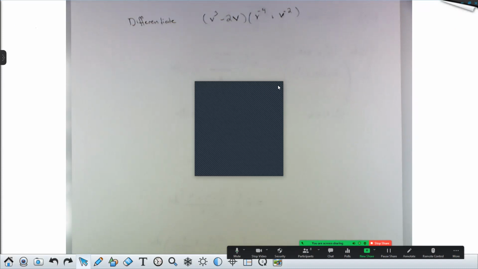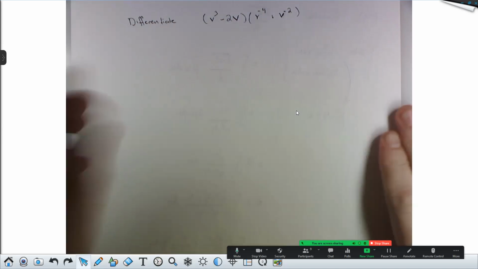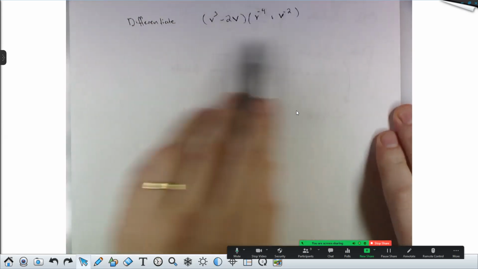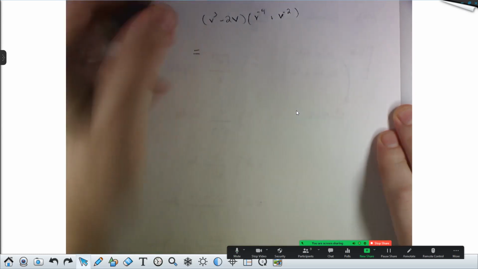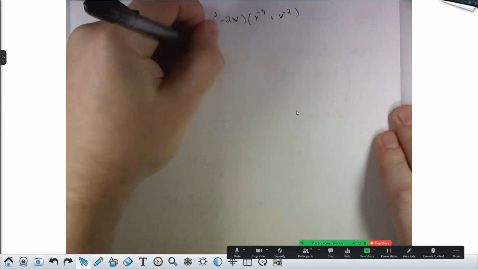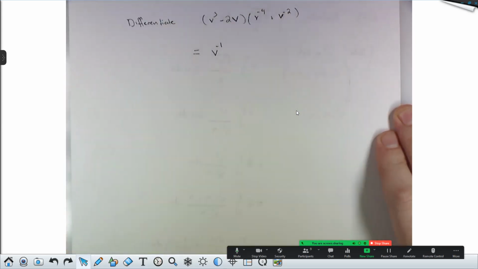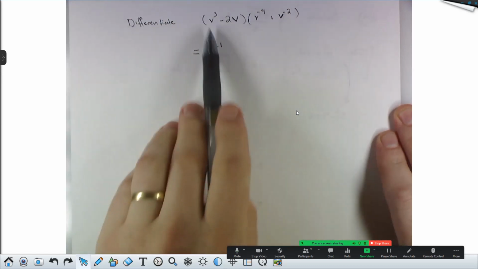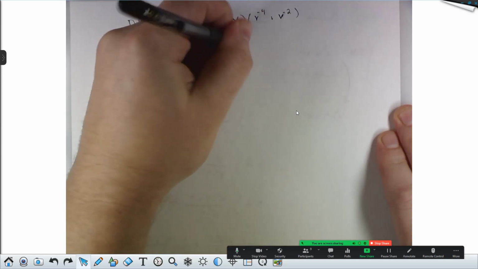Do you expand all of it and then use the power rule? Yeah, exactly. So if I want to, I could have multiplied this out first. If we do that, I'd have v cubed times v to the negative 4, which is v to the negative 1. Remember, when you're multiplying like bases, you add the exponents. Then my outers would be v cubed times v to the negative 2, which is just plus v to the 1.